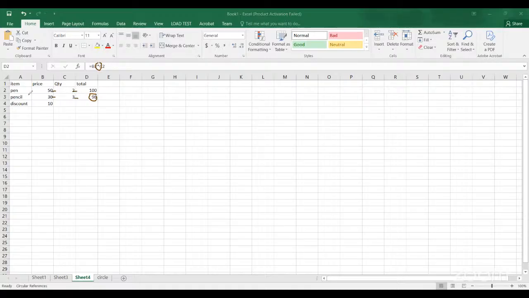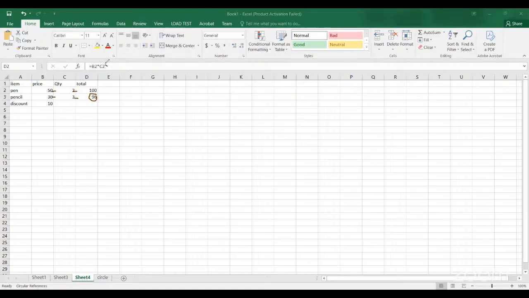In order to find the value of the pencil, there is no point using the previous cells. So when you copy down this formula, what happens? The functionality of that formula does not change. That multiplication operation does not change. Instead, only the cell addresses change. Now look at this value, 90. So what has happened? Look at the formula bar here.